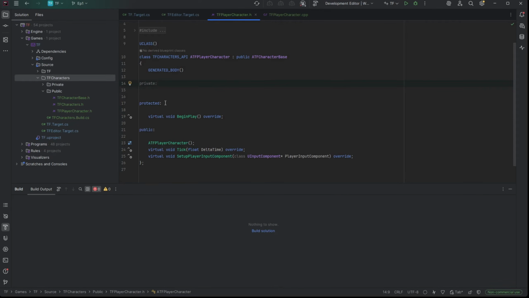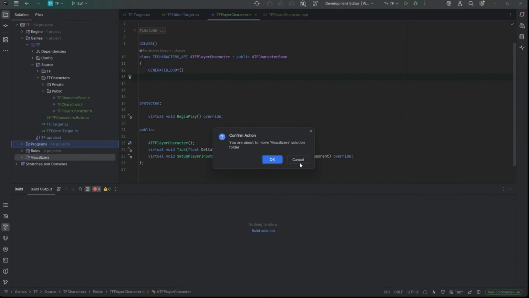I personally prefer private, protected, public, because I just look for the declaration of private, protected, or public, depending what I'm looking for. But the other one being is by default, everything's private. So I could put in a function, a variable here, and it's automatically private. So by default, I leave it that way. It starts as private, and you forcibly declare protected or public. And then I just do it in decrementing value. No, I don't want to do that.